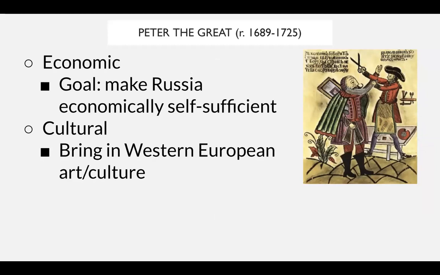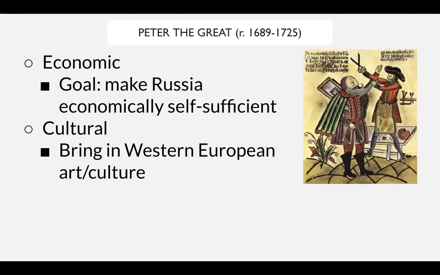He's also going to do this funny thing called a beard tax, where essentially he's going to say, beards are not a cool thing in Western Europe. It's not a fashionable thing, but it still is a cultural thing among Russian nobles. So if you want to keep your beard, you have to pay a tax. And if you want to be in my court, if you want to enjoy all these court ceremonies, I'm going to have to cut off your beard. So there was actually a lot of beard cutting going on that was forced by Peter the Great, and that's a little funny.